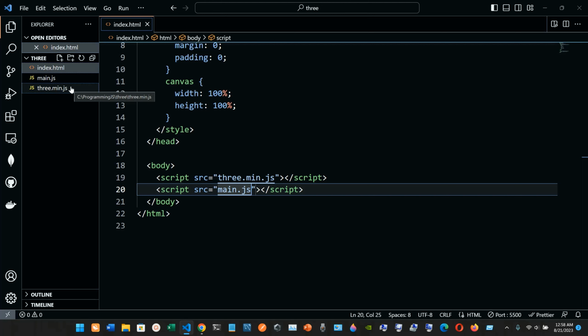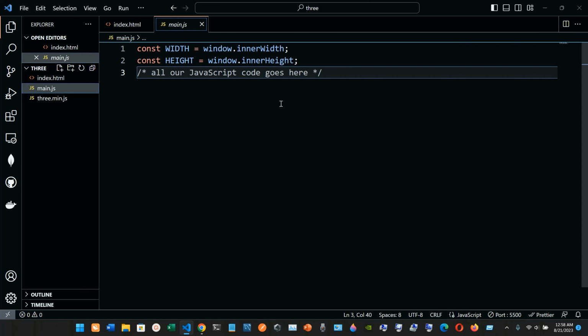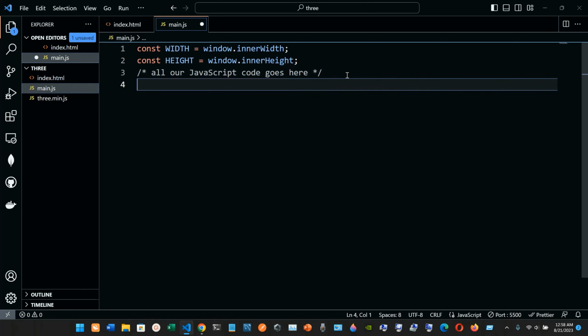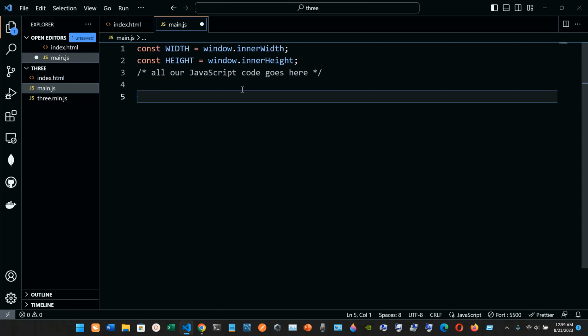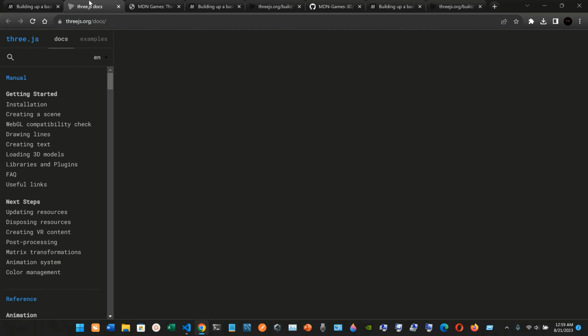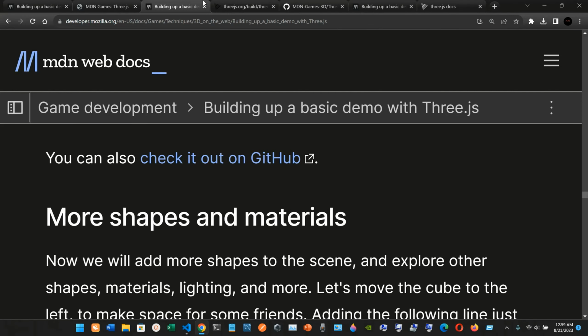So now all our JavaScript we can start coding inside of a JavaScript file, not inside of the HTML file. So we have that comment, all of our JavaScript goes in here. Up to this point, let's move this one here. Okay, so building more shapes.